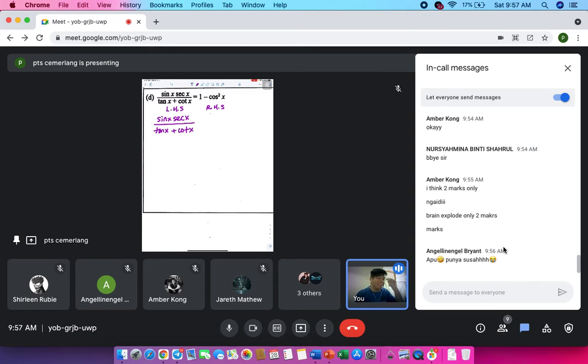Last time I tell you lah, bila cikgu belajar ni dekat sekolah when I was in school, cikgu selalu tukar lah whatever I can tukar. Lepas tu tak dapat jawapan dia, I tulis balik je right hand side tu. So lepas tu tak dapat dah, tulis balik 1 minus cos square x and then tulis sin. But then I don't know lah, sama ada SPM tu dia bagi markah tidak, time tu I don't know lah. Tapi that is what I normally do last time. Because this part is really seriously also a pain in the ass, okay?